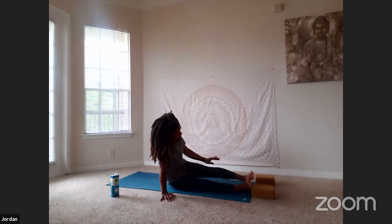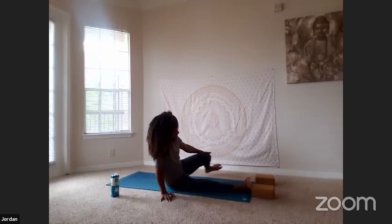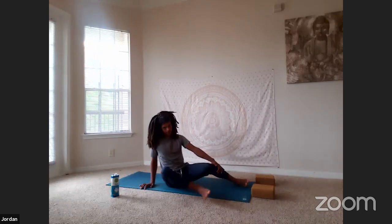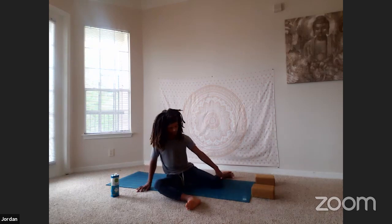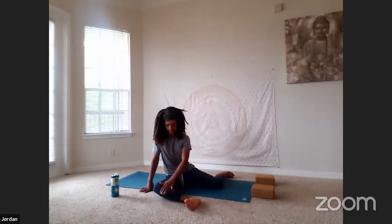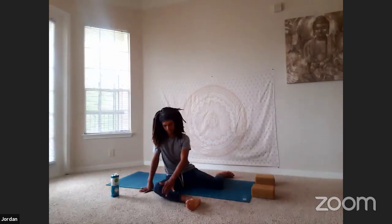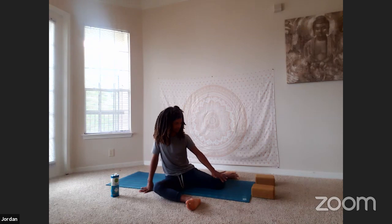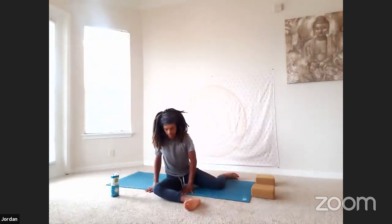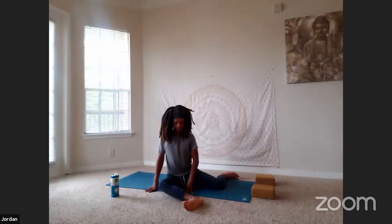And find that same shape on the other side. I'll turn towards the camera so you can see. Your right leg is forward, 90-degree angle, shin is parallel to the top of the mat. On your back leg, the lower leg is parallel to the outer edge of your mat. You can adjust the sitting bones, reach tall, arms over the head.